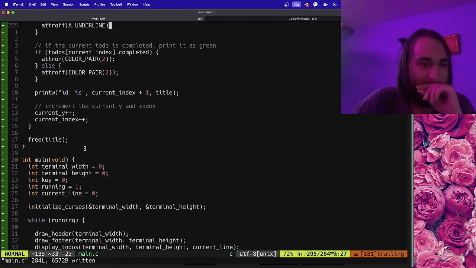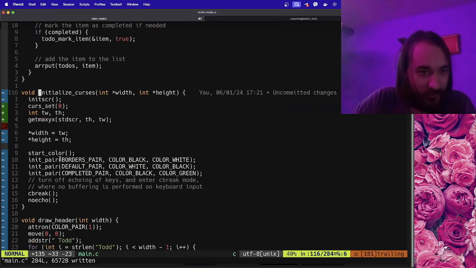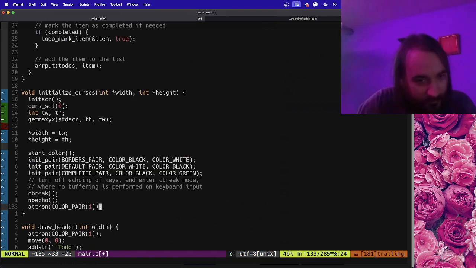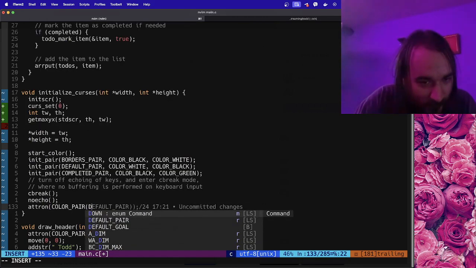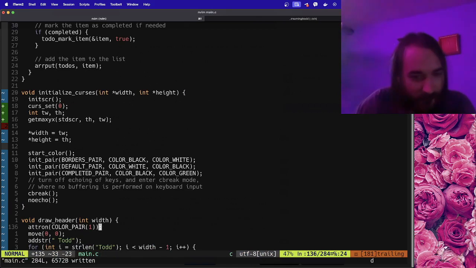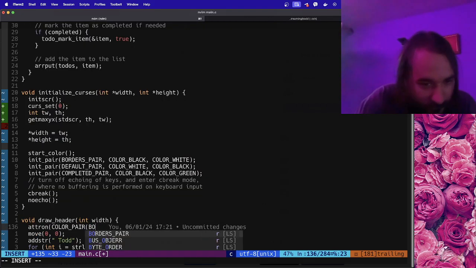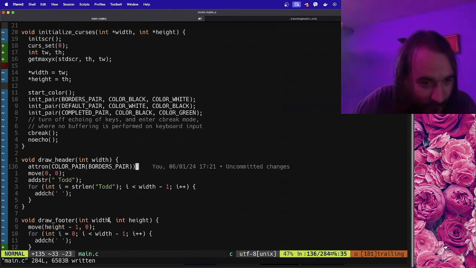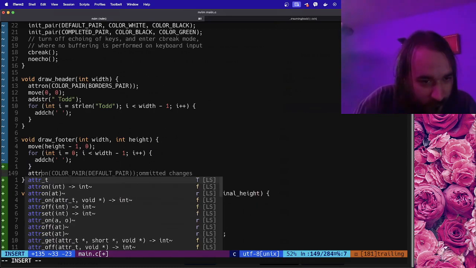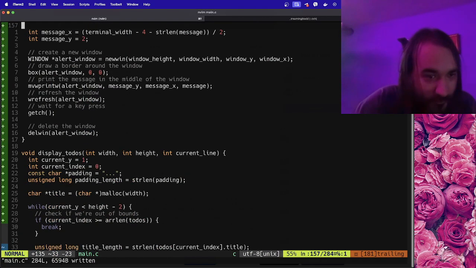So when we're initializing, we want the default pair. No, actually we don't. So basically what we want, when we're drawing the header, we want the borders pair. Then we draw the footer, and we want to disable that.